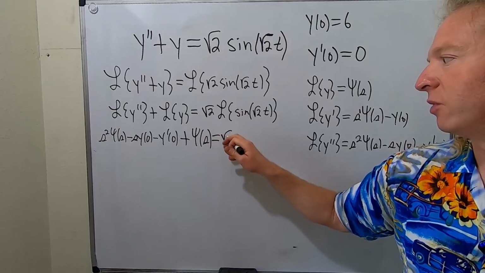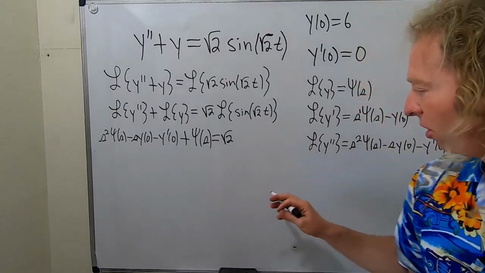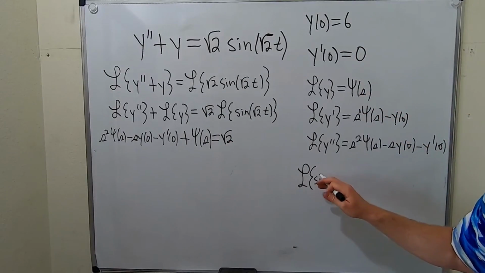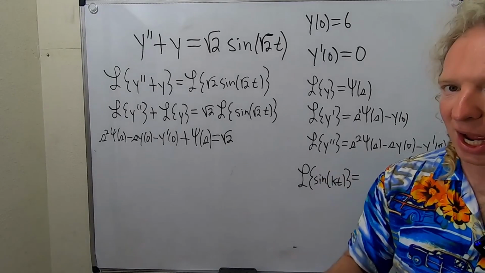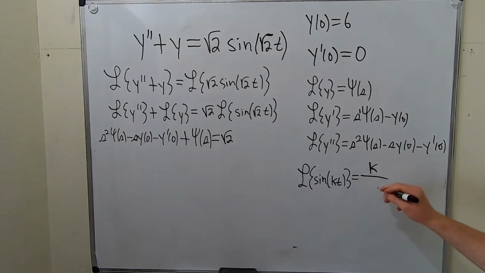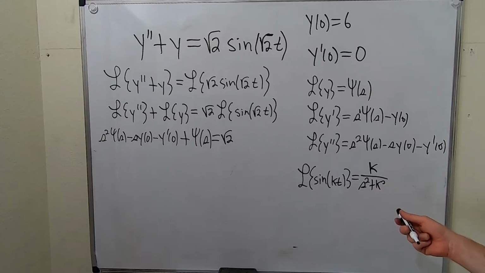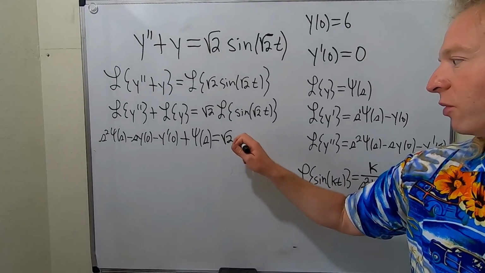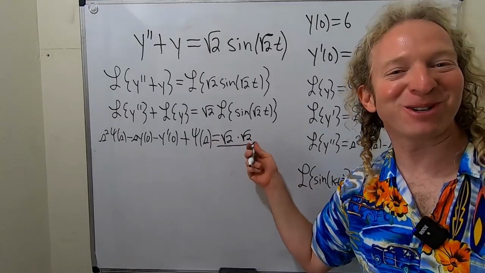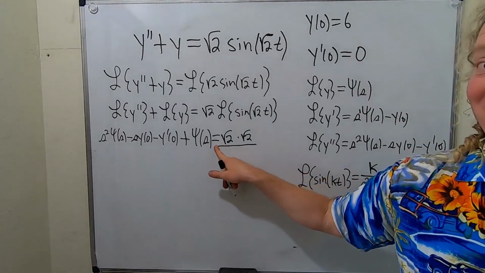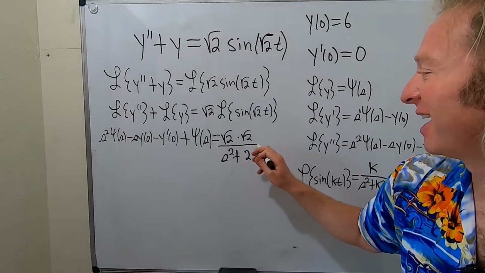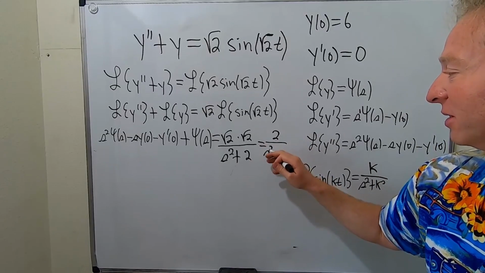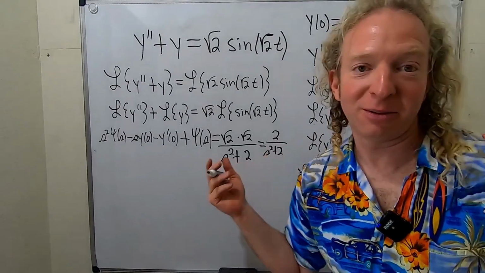This is equal to the square root of 2 times the Laplace of sine of this. Recall, there's another formula that we're going to use here, so I'll refresh your memory. The Laplace of sine kt, just remember cosine has the s, sine has the k. So it's k over s squared plus k squared. In this case, k is the square root of 2. So it's square root of 2 times square root of 2, which is 2. I did not know that would happen. I have not done this problem, by the way. And then this is s squared plus, and when you square the square root of 2, you get 2. A happy day. So you get 2 over s squared plus 2. Kind of cool that that happened. It's probably on purpose.